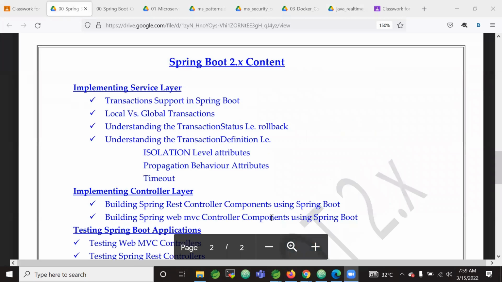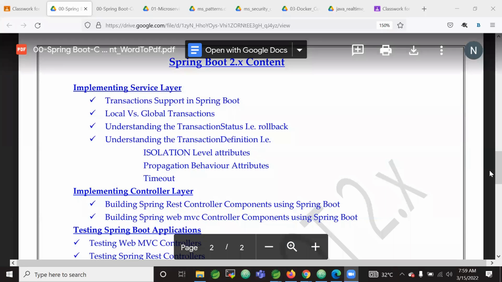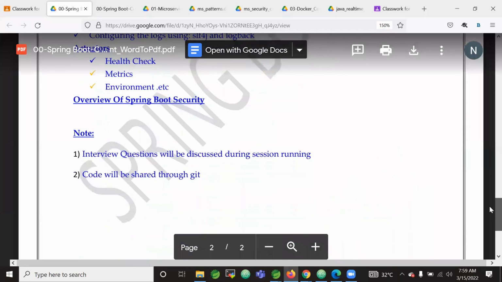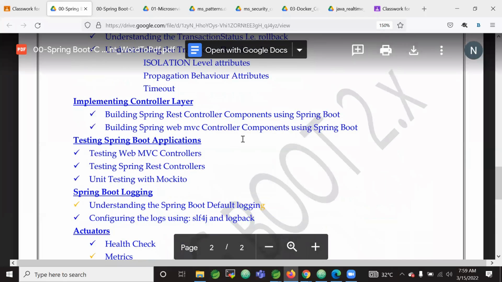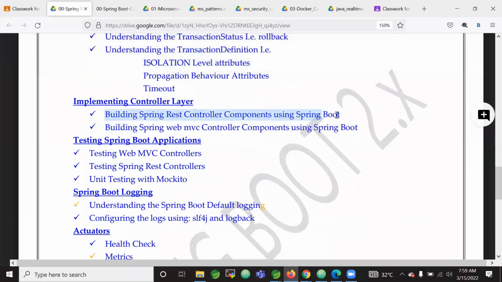Any questions? Yes, content will be shared with you guys. You can see this content on our DURGASOFT website. I will share this content with our management. I could have shared it yesterday, but I am adding more content here. There is a content section on Spring REST controllers, where I am building the Spring REST controller, so I am adding more content here.